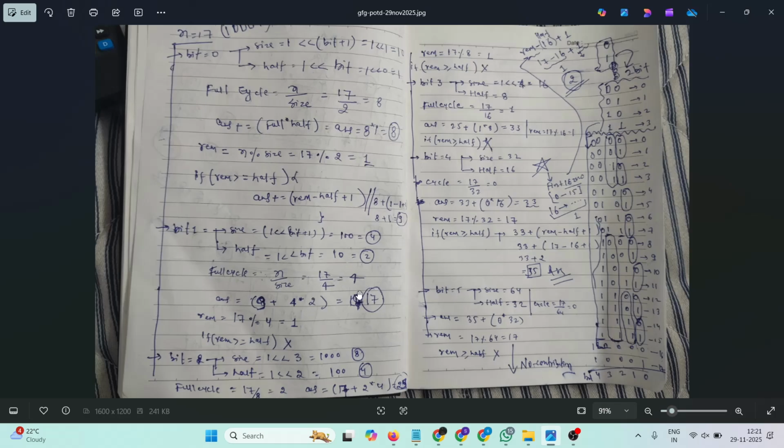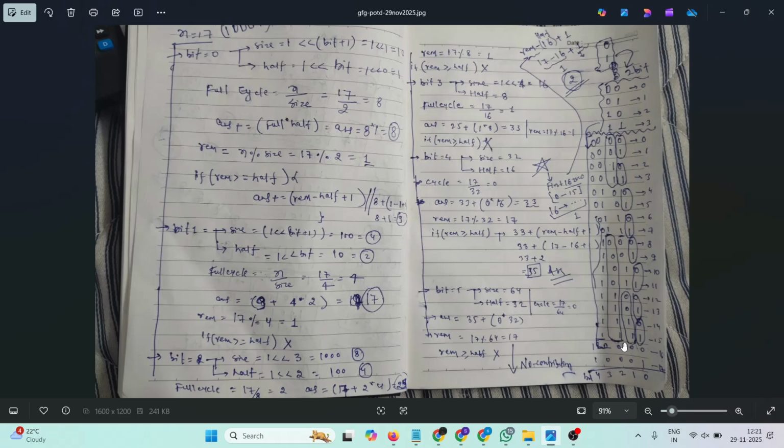And if 4 cycles are there, we know that in each cycle, if the cycle size is some x, then x by 2 would be 0 and x by 2 would be 1. So we can multiply our cycles with half to get the contribution. One more thing is there might be some left after the cycles. How we will deal with that, we will see later. So now I think we are clear.